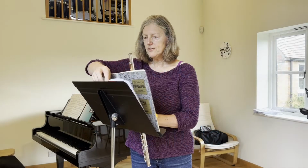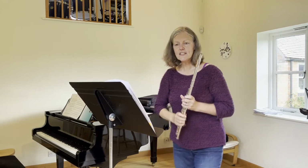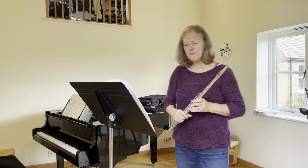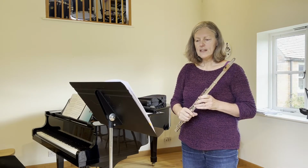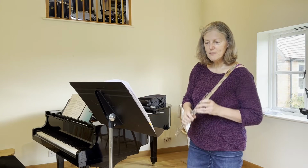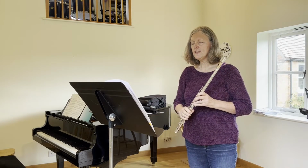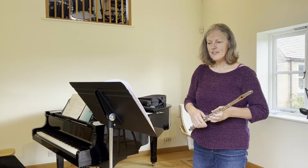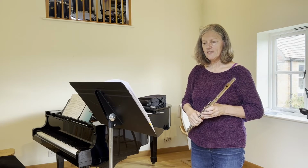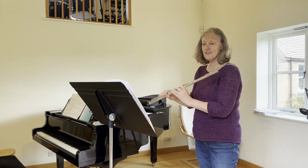I think my favourite orchestral experience is Dvorak 8, which has the most luscious flute part. And this is just a little example from the first movement. So we start with a very simple G major arpeggio, and then the flute takes the whole orchestra through all the different harmonies later on in the movement. I just love that feeling of directing the orchestra inadvertently through the flute solo.